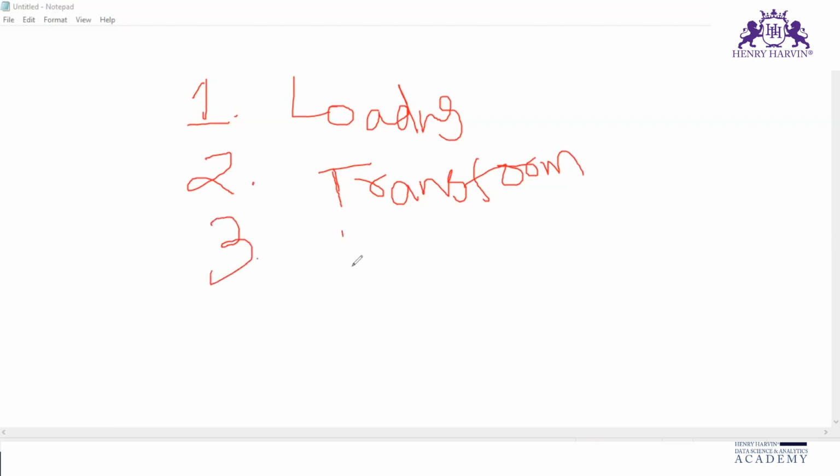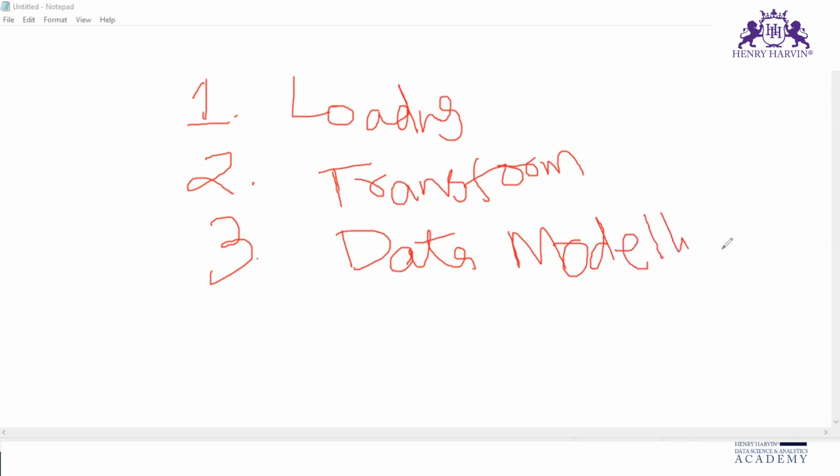The third thing is data modeling. Now we are doing data modeling. Data modeling is nothing but establishing relationships between different data sets. This is the third step. The fourth step is to create visualizations.